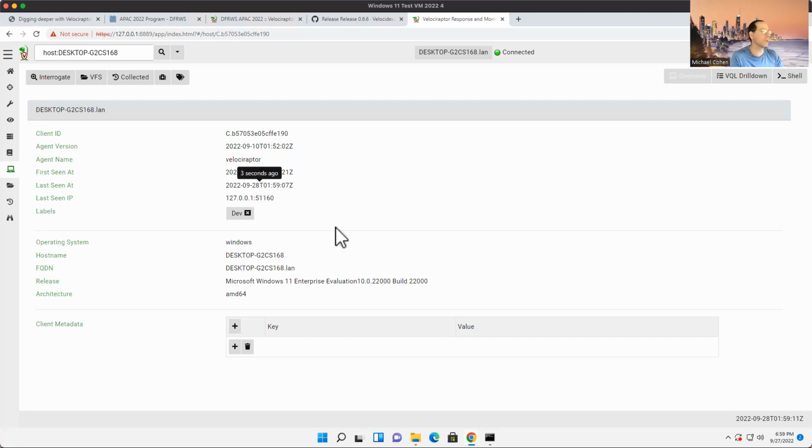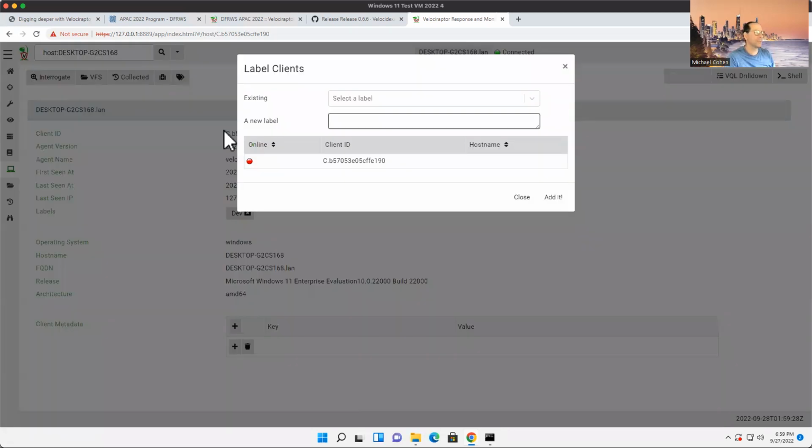So as it comes in, it updates that. And then the IP address. This is because this is only localhost, but normally it would go out to different ones. And then we have the list of labels. If you click on that, that just removes the label from the machine, right? So you can add labels from here as well. It's the same thing.